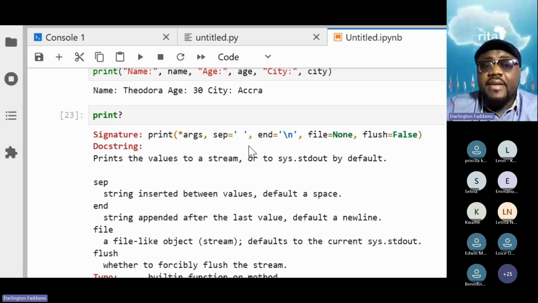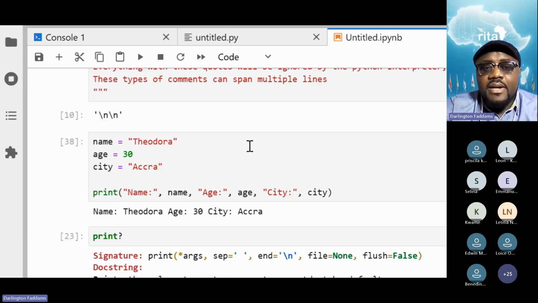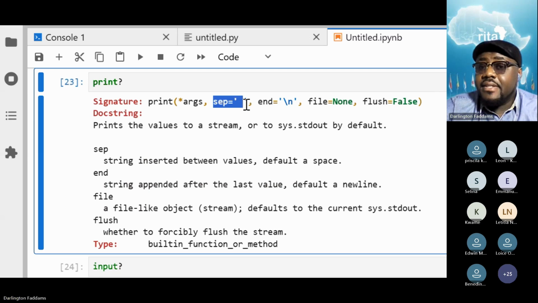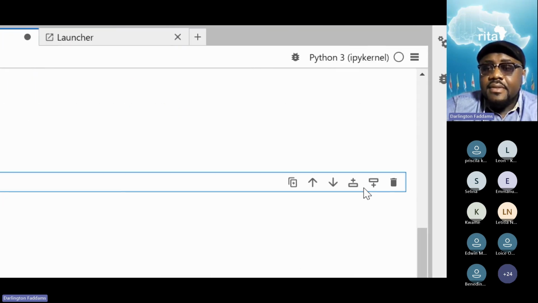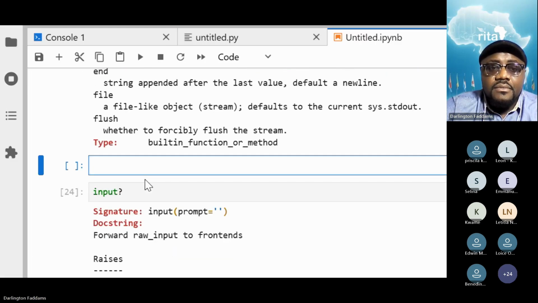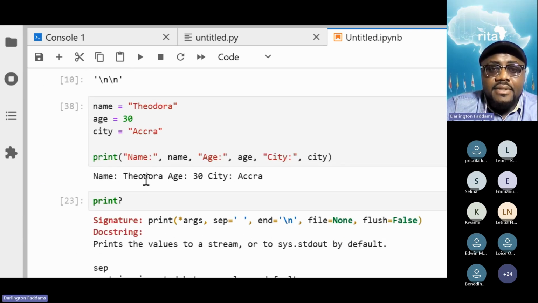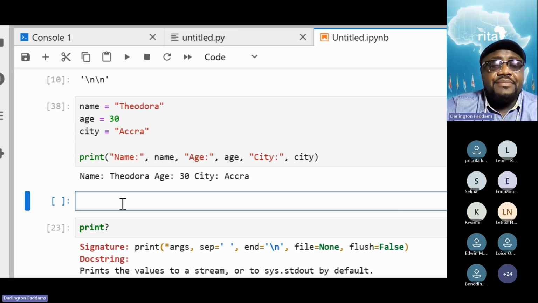For example, we have a default parameter called sep in the print function. This sep, you can choose to use it or you can ignore it. And we also have one called end. You can choose to use it or ignore it. What we have here, these are the arguments of what we want the print function to print. Let me come here and insert a cell here, and let's do something within this cell. Or better still, let me create a cell up here, and we do this over here.